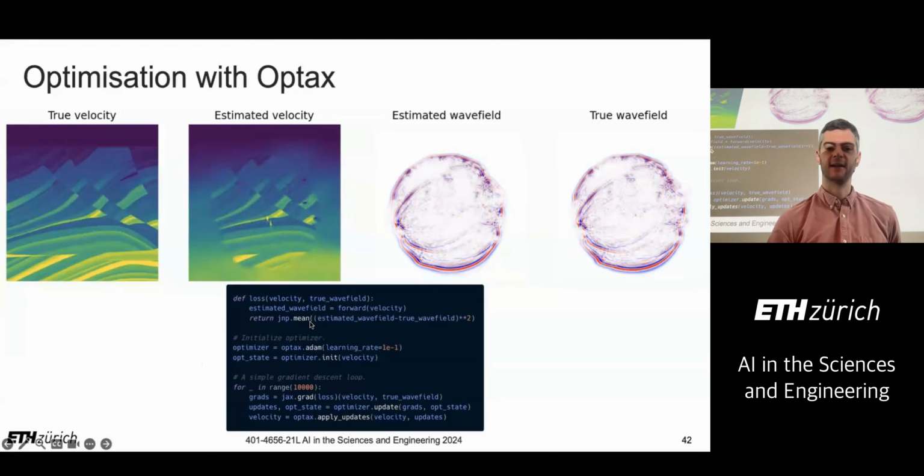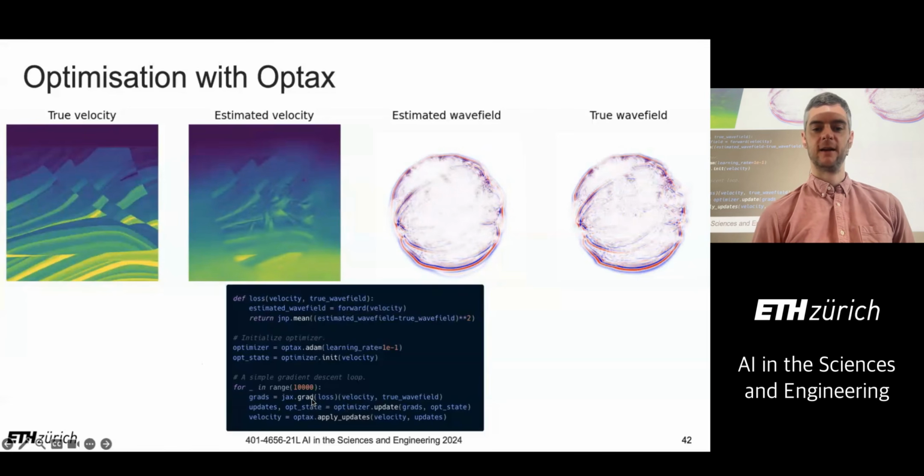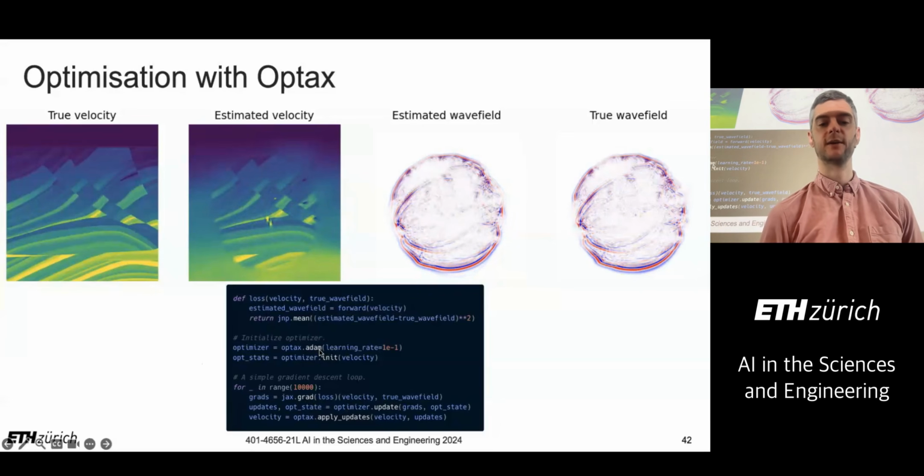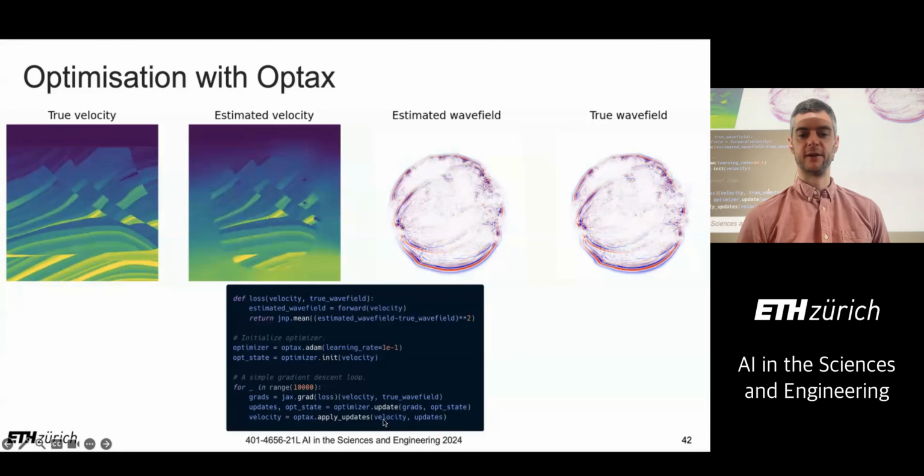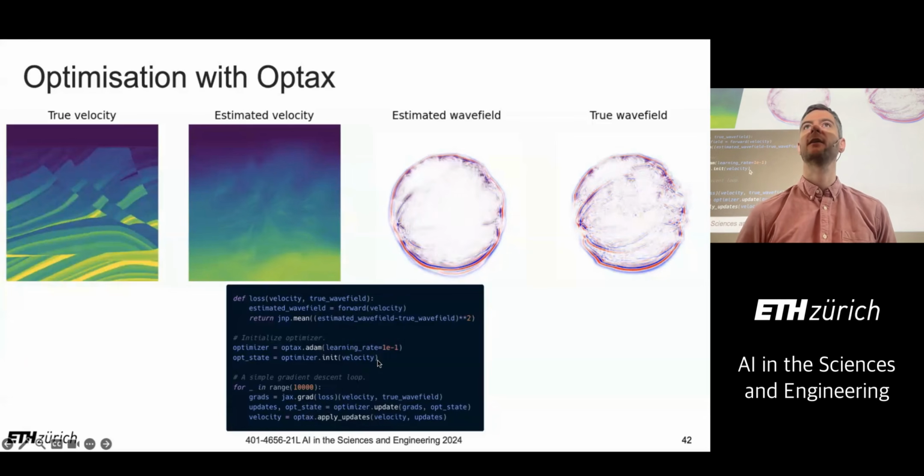And this is where JAX really kicks in: we can then call JAX.grad on our loss to give us our gradient function. We just define an optimizer in optax, the Adam optimizer. So again, we can use modern deep learning optimizers to solve this inverse problem. And then update the parameters. We can also compile the update function just like we did before. And with maybe 10 extra lines of code, we can solve this inverse problem. So super powerful.